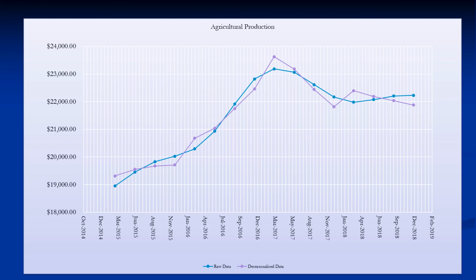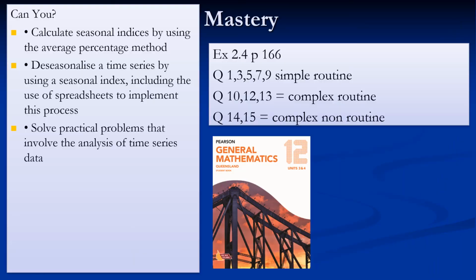Now I can present both of those, the raw data and the deseasonalized data, as a line, and hopefully that takes out a few of those unusual points, but it's not doing that well on this graph, I'm sorry to say. So I might do another one with you in Excel soon.